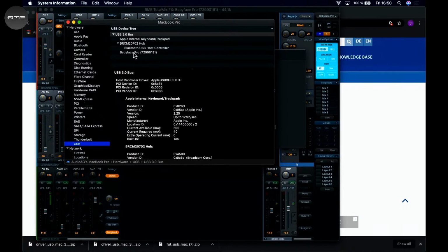Okay, now you know my computer sees it. But if it's not here, your USB cable is broken, or you have used a USB hub which is not compatible with the RME interface. So this is also one important thing to look for. I already told you that with the Babyface, CC mode and PC mode is very important to check. If you want to connect it to the computer, it's PC mode. If you want to connect it to an iPad, it's CC mode. And if you want to connect it to a Linux computer, you can also use CC mode.